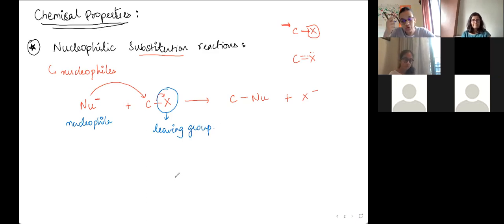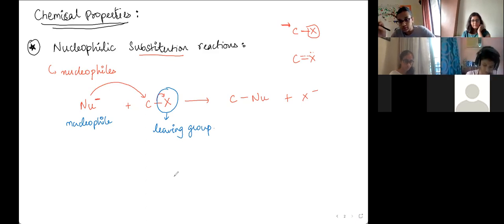Initially, is the nucleophile attracted to the carbon or the halogen? The nucleophile will not be attracted to the halogen at all. The halogen also has a negative charge, it has lots of electrons. So the nucleophile is attracted to carbon and then the bond shifts, the electrons shift. Halogens by nature want to pull electrons towards themselves. In this tug of war, the halogen will have a slight negative charge and the carbon a slight positive charge, which is what the nucleophile is attracted to. And because a bond is forming here, the halogen ends up taking the electrons. So exactly what takes place, there are mechanisms that we're going to study.